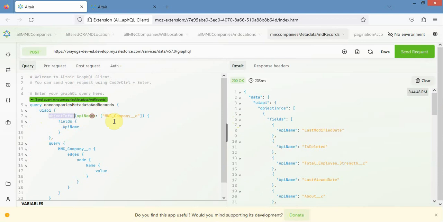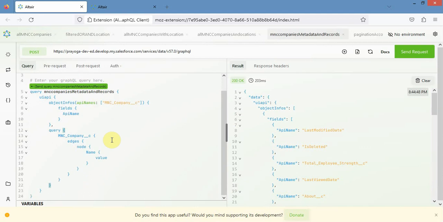In the API names, I need to provide the API name of the object for which I want all the metadata. And then I can write the query to fetch the data. You can write a where clause or different queries that I have already shown you, and you can retrieve the data as well.